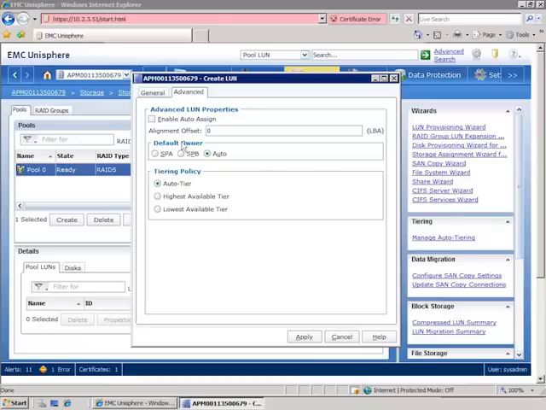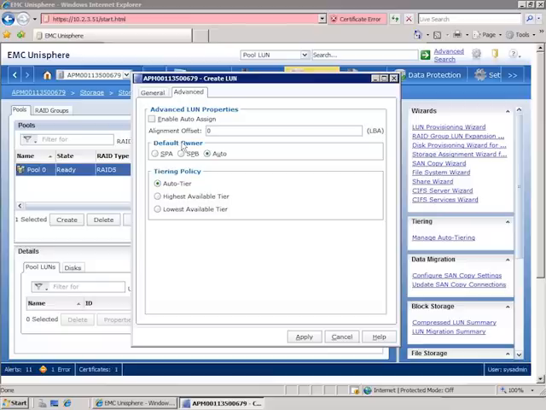The default owner here is set to auto, so it is going to do a round robin approach. It does not take into consideration how much load you put on a LUN. So it really is LUN A goes to SPA, LUN B goes to SPB, LUN C goes to SPA. Bad example, I know, but that's how it happens. It just bounces back and forth between the SPs.